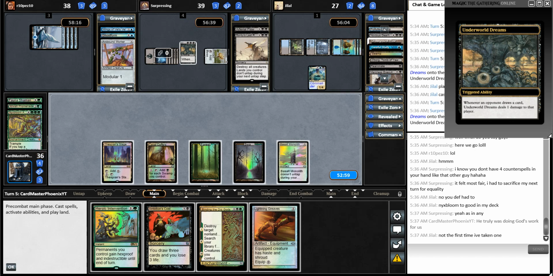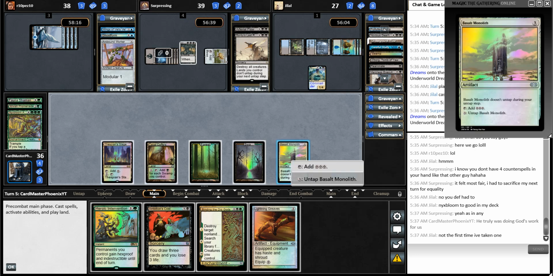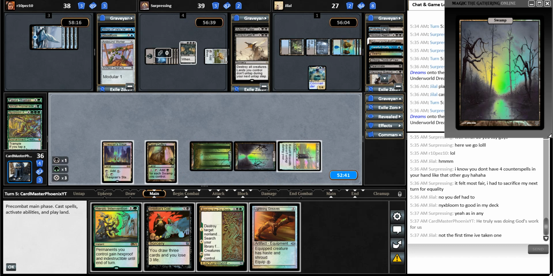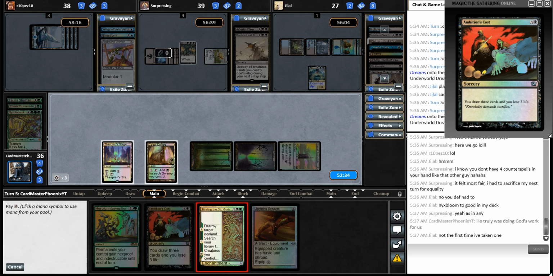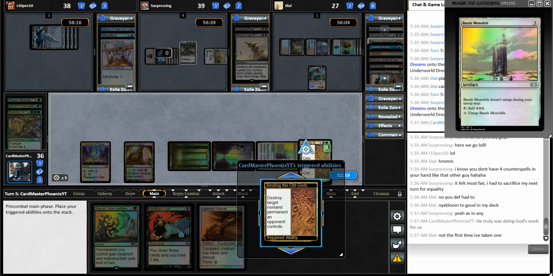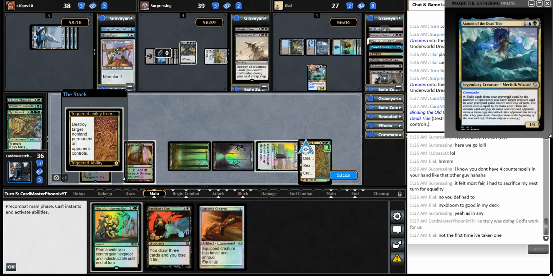I will then go ahead and tap my Basalt Monolith for a triple colorless, my Forest for a green, my Swamp for a black. I'll spend all of it except for a single colorless to cast Binding the Old Gods from my hand, which is an Enchantment Saga for 2 Golgari.